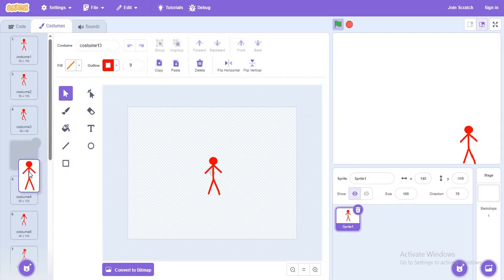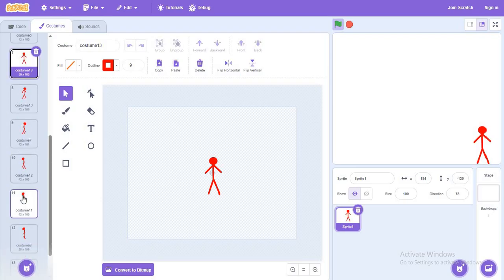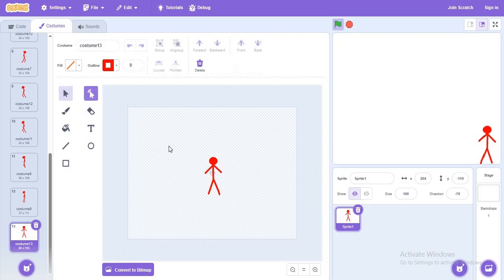So now we're gonna bring it somewhere like here. I'm gonna bring it here. So now for this animation, it's gonna do like this.